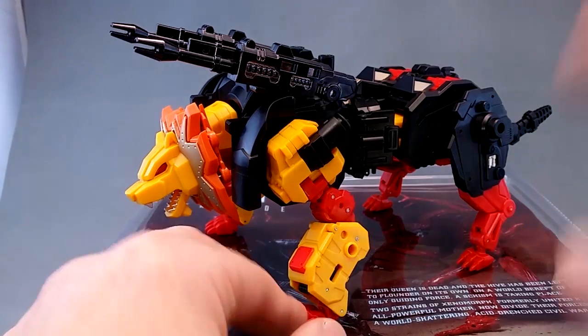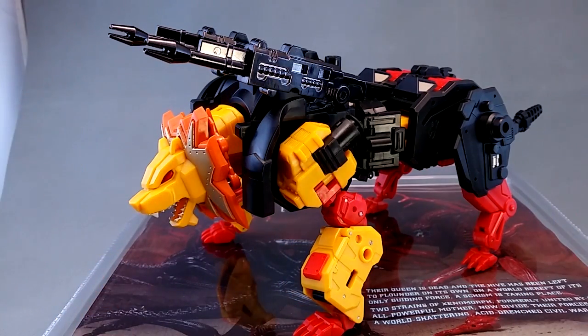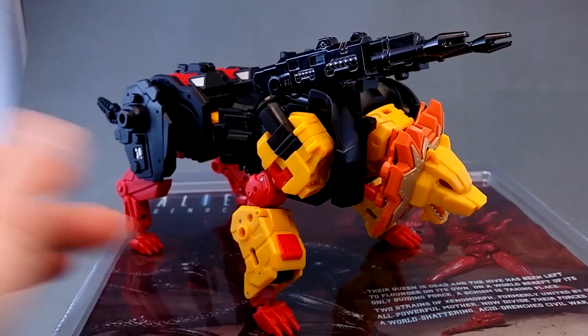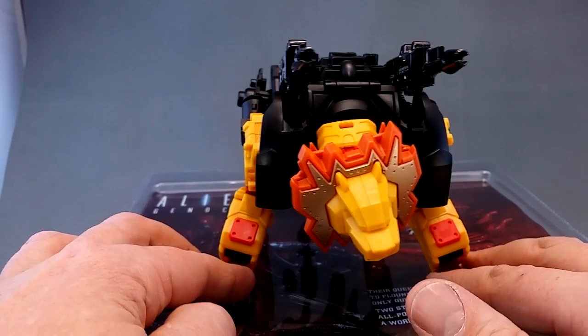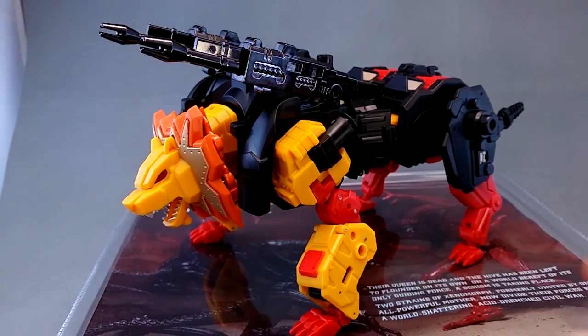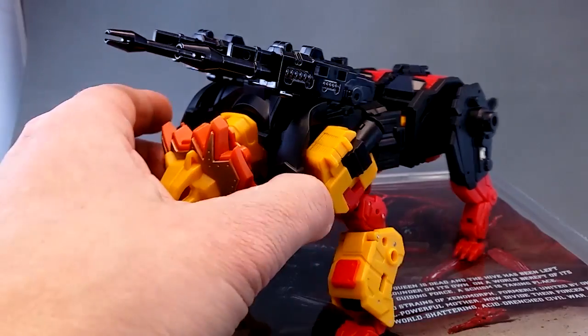So I didn't review him right away because a lot of people have already talked about these guys, but I thought it's high time I did say something about him. Leo Dux is one of those rare figures where I like him in every mode. I like him so much I want to get more, but I just can't afford to get doubles of these guys. There's so much third-party stuff out there that I can't do that. But in years gone by, this is the kind of figure that I would have doubled up on.